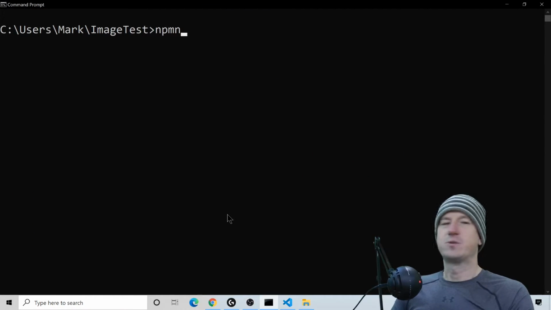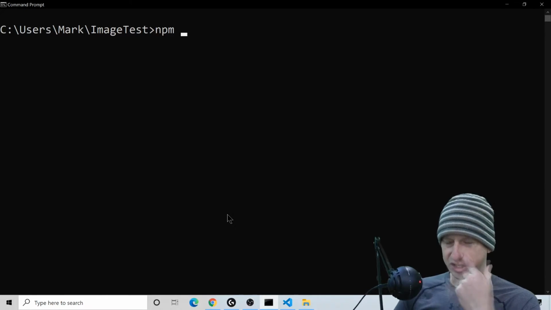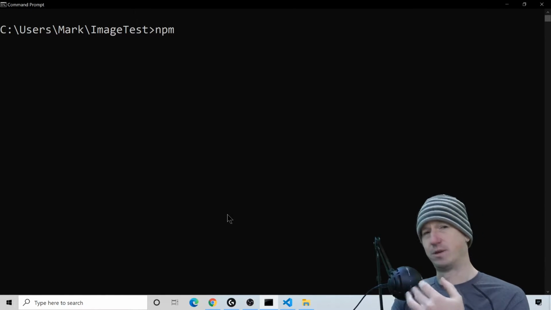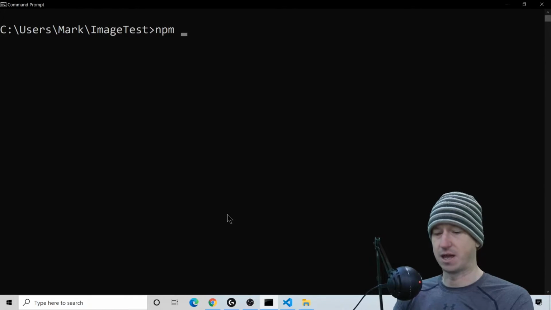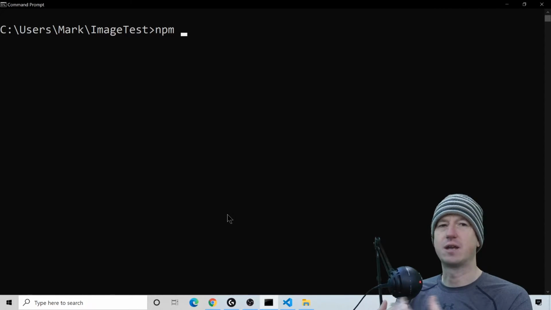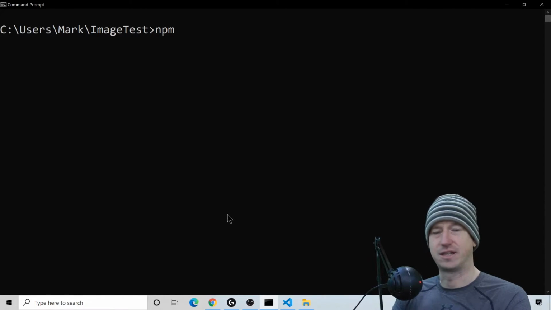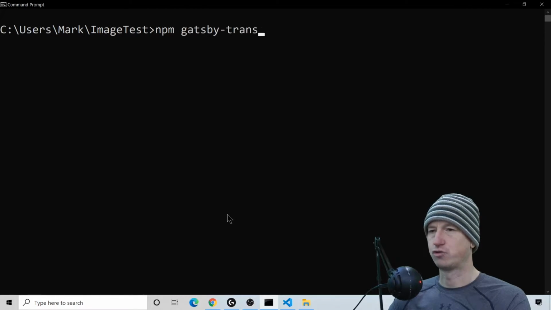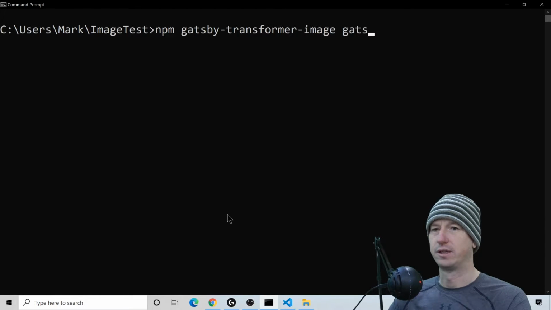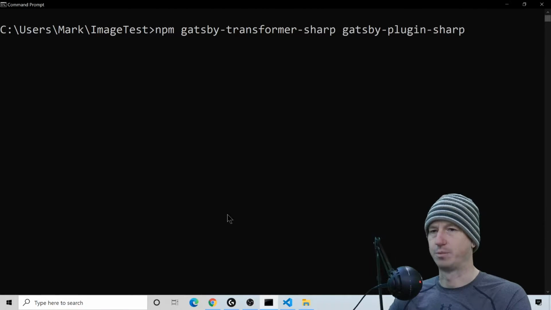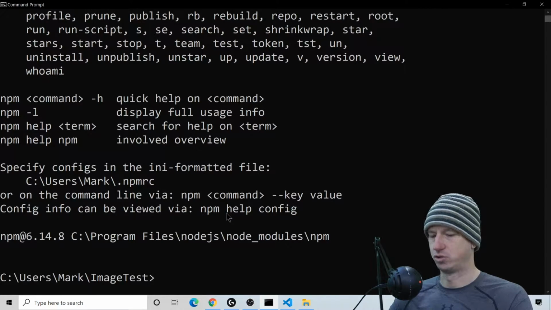Okay. Now, as we mentioned earlier, with Gatsby Image, you can certainly change the size of your image prior to creating the website, and we can also change the type as well. And these things are done by some plugins in addition to Gatsby Image. So what we're going to want is Gatsby Transformer image, and also Gatsby plugin sharp. In fact, both of these are sharp. Sorry, Gatsby Transformer sharp. Okay, so let's get both of those installed.